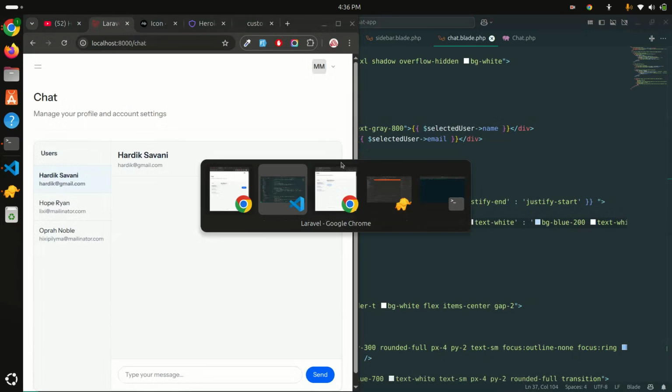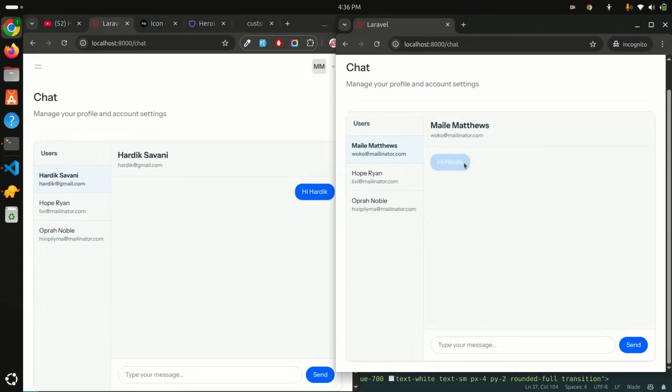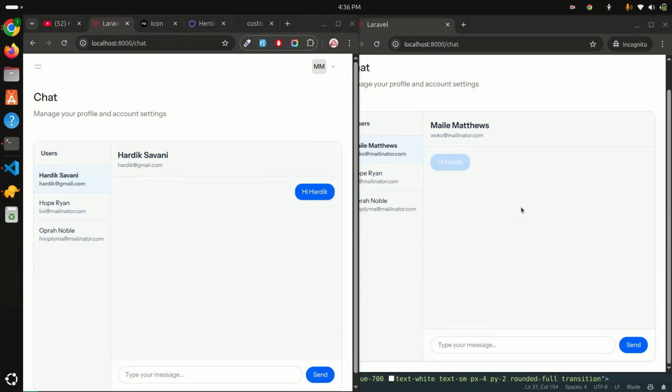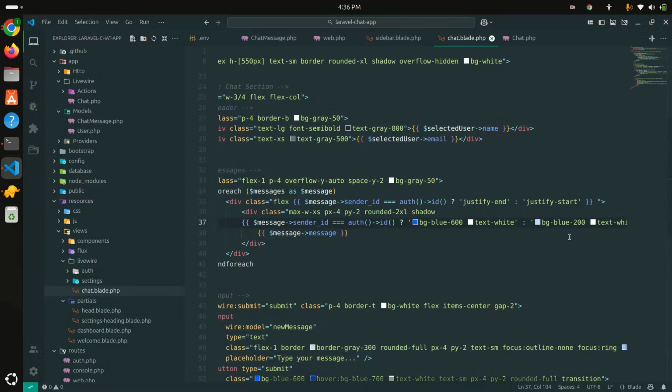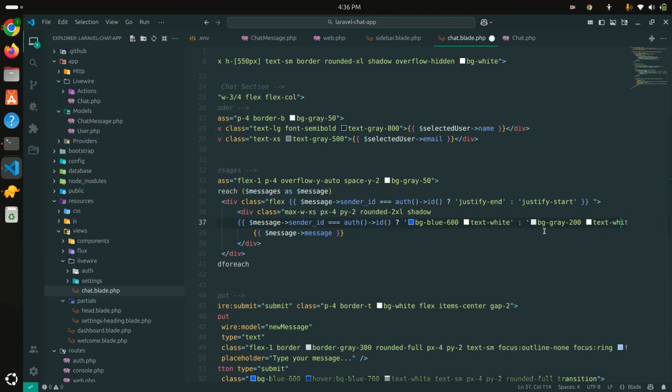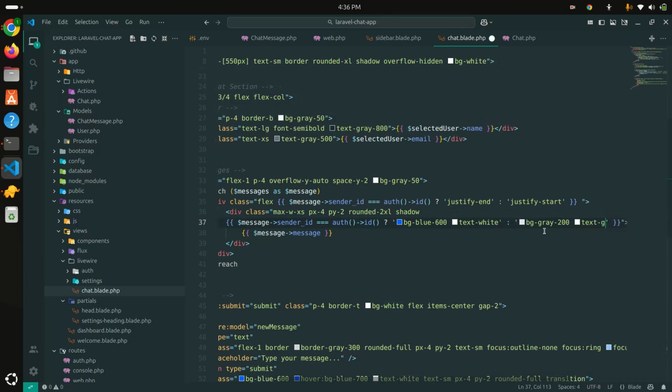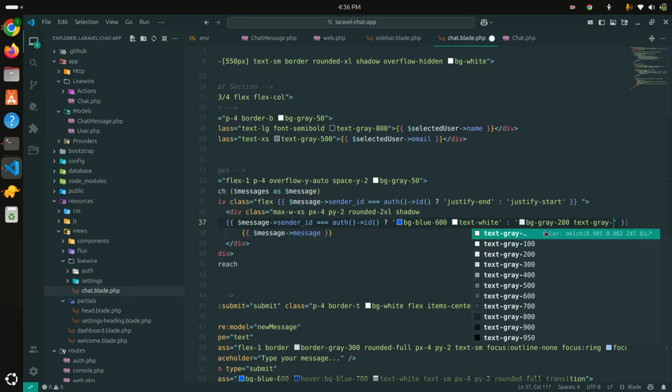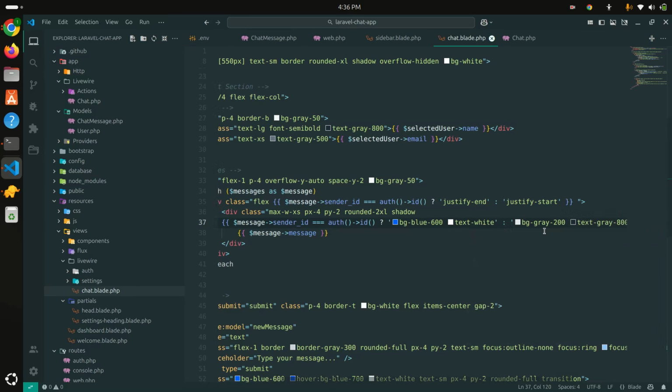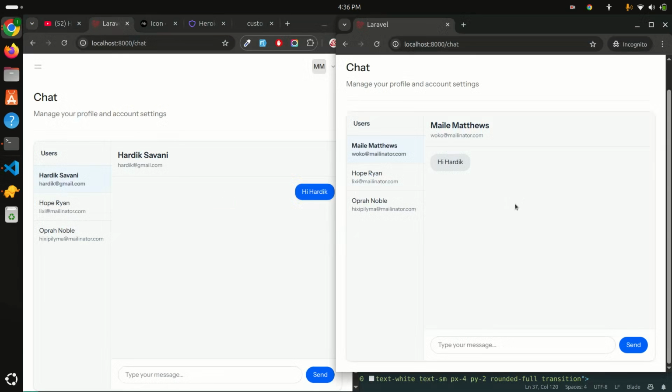Now let me go here, and also let me add bg-gray-800, bg-gray-200, and text-gray-800, save it. Now you can see that now it's better.